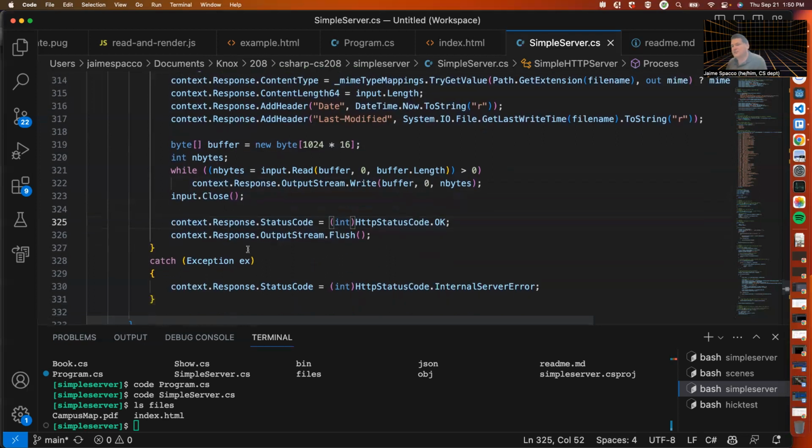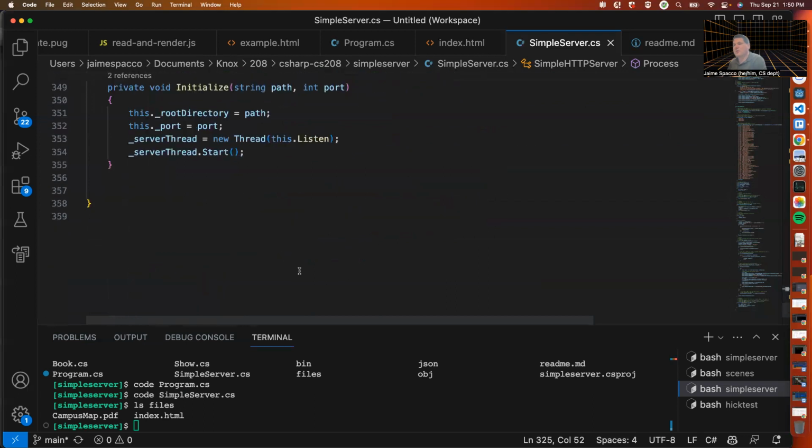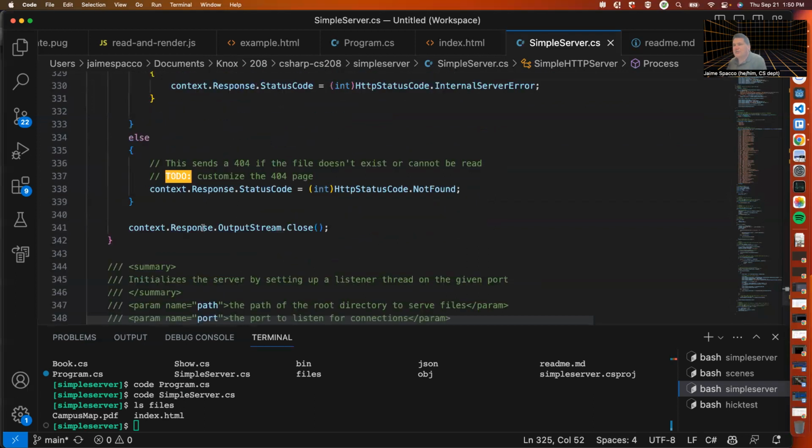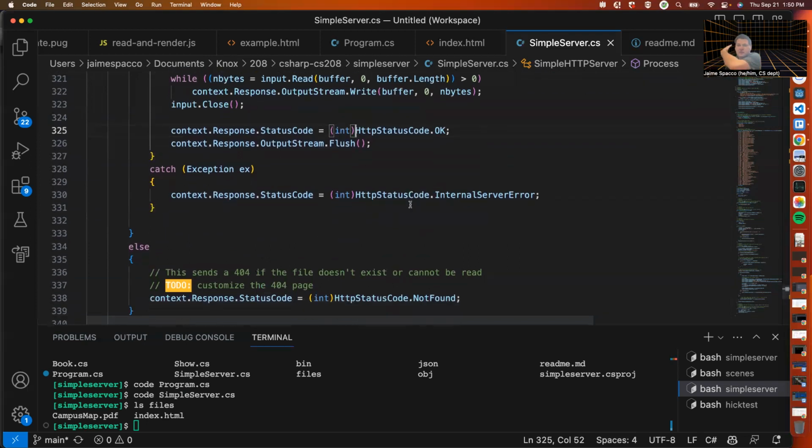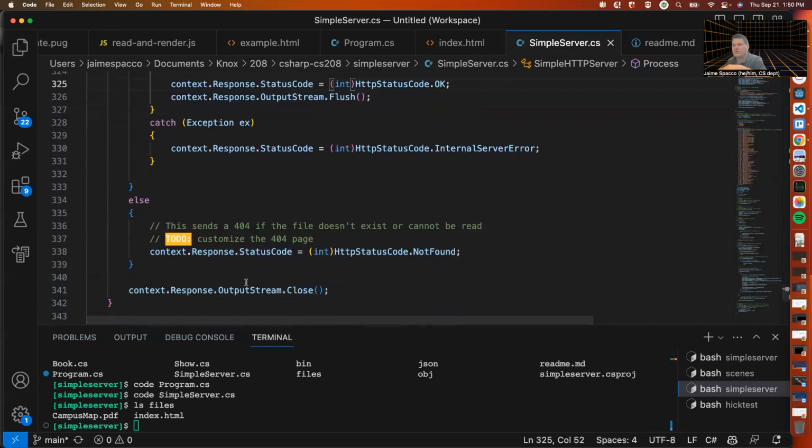Now we have this catch exception and then set the status code to internal server error, which is a 500 if something here doesn't work. And then close the output stream. So either we will have read a bunch of data and sent it out, or we had some exception, in which case we've set internal server error. But in either case, once we close the output stream, that's it. We've either sent you the data or we couldn't send you the data and we gave you an internal server error. Totally fine either way.